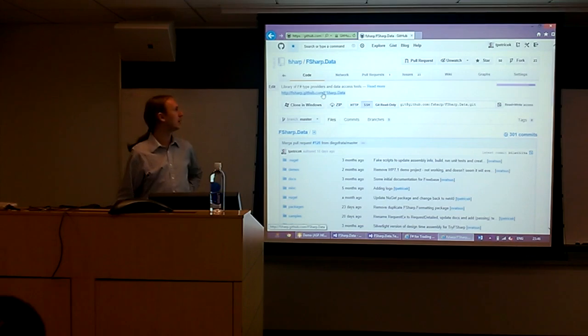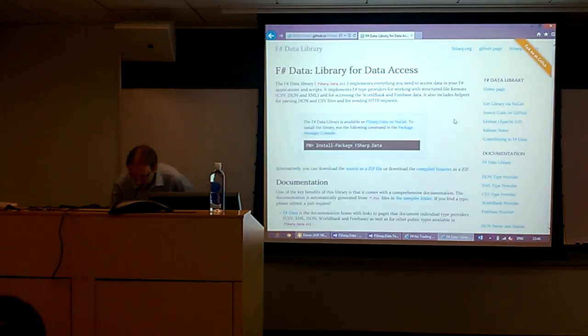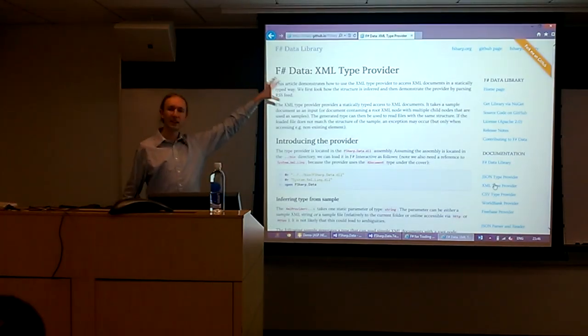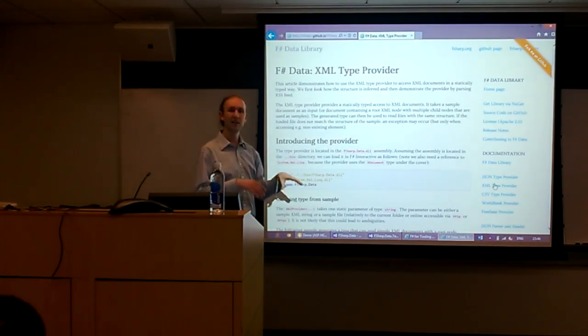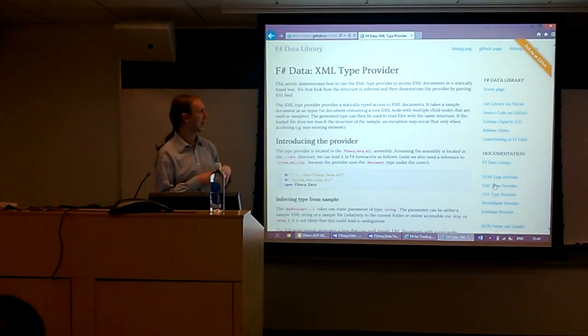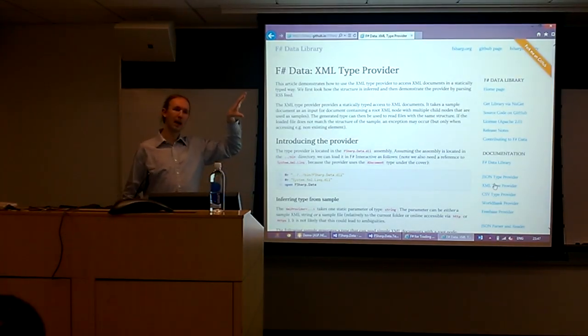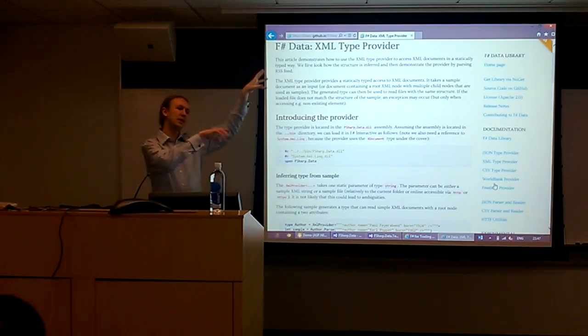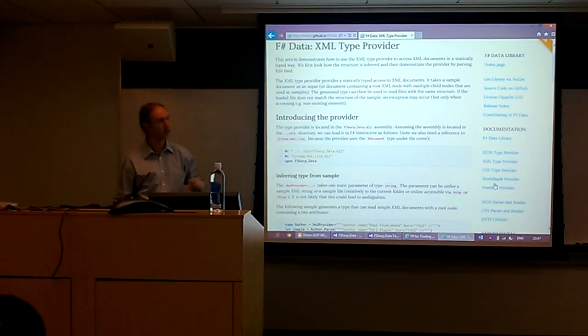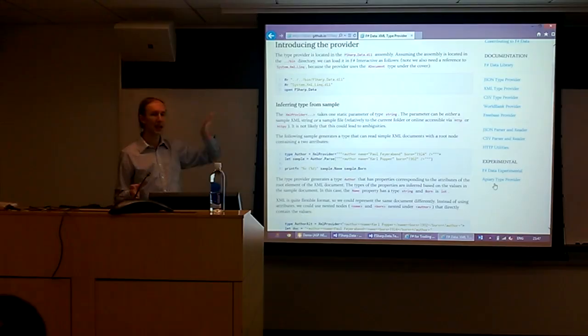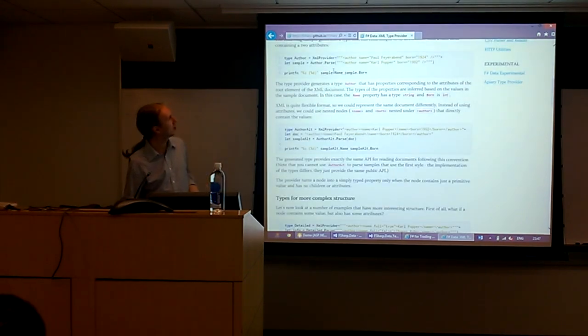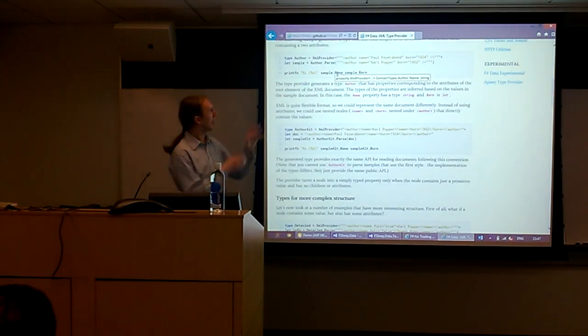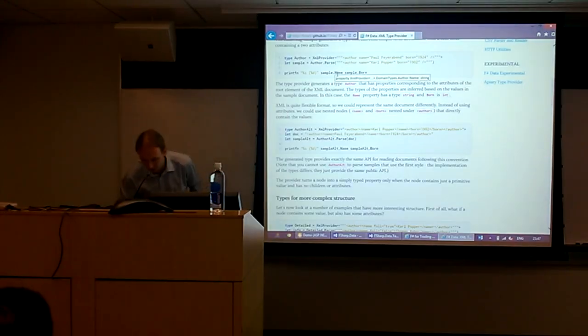So if I go to the project website and select something like the XML type provider, then this page is actually generated using another tool that takes that F# script file, picks up all these markdown documentation blocks, generates an HTML from that, and the rest, which is the F# code, will be formatted as code, and it also adds tooltips, so I can look at it and see what the types are.